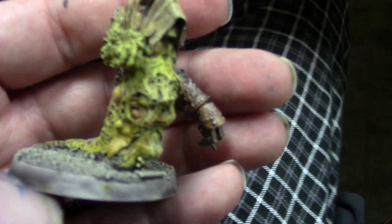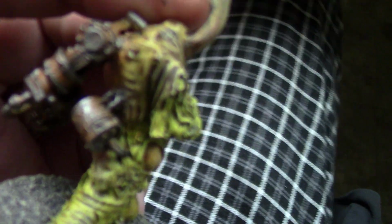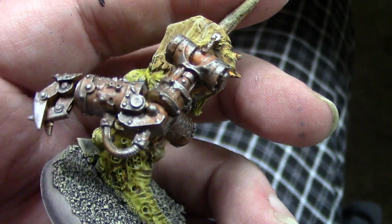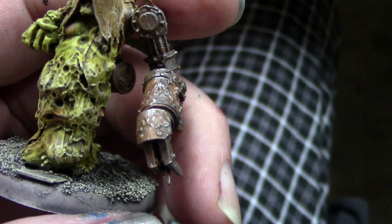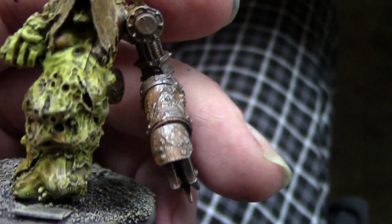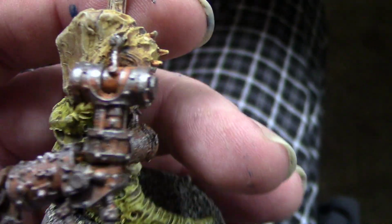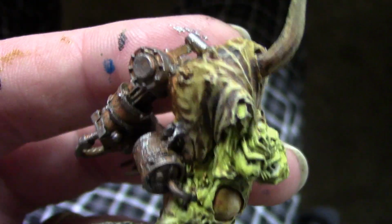So here's the Herald of Nurgle. Now this guy's had a lot of contrast put on him, yellow, leather colors. I did a lot of leather underneath the metal. And then I dabbed like a blazing orange here, and I patched in some blazing orange, and then I dry brushed Leadbelcher over the top of that, just to give it an old rusted metal look, because, you know, it's Nurgle.